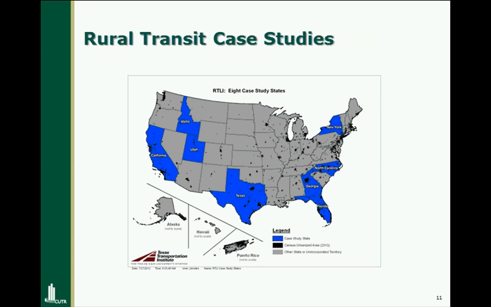This is the 8 case studies that we worked with TTI, where we captured information about the rural providers in these states. We tried to get a good mix of certain rural types and places where we also had contacts where we knew we can call someone and speak to them.